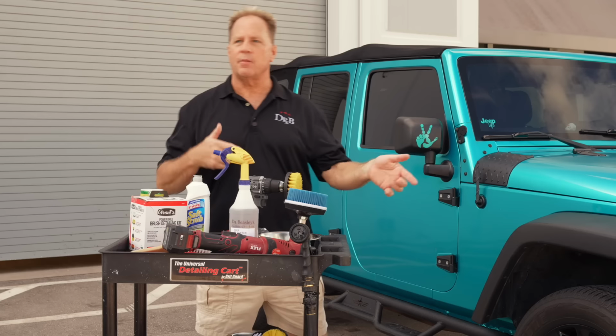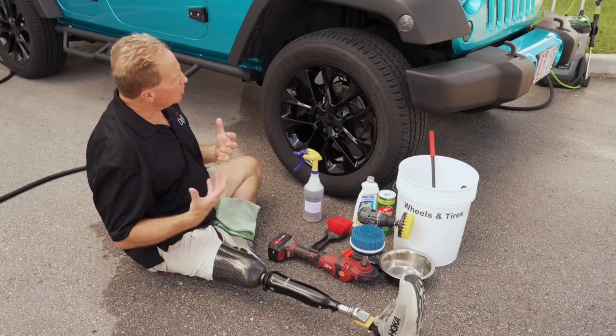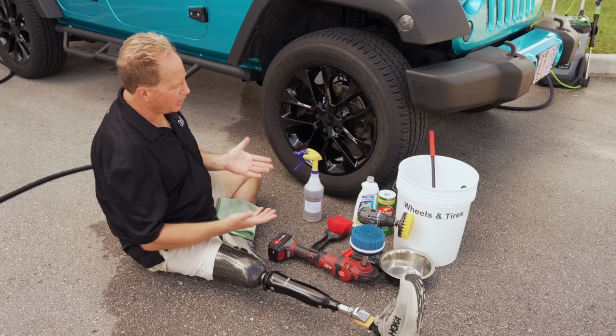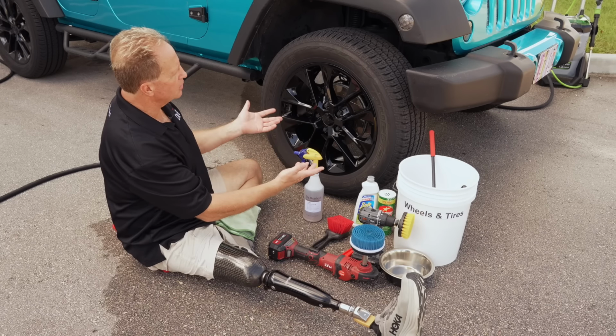So let me go ahead and set up down here, and I'll show you how to use all these tools and the foaming tire cleaner. So let me go over how to properly clean a tire, and I will demonstrate all these different brushes for getting a tire absolutely clean.